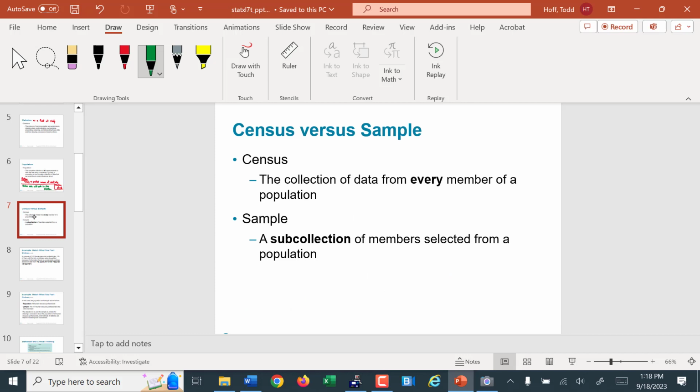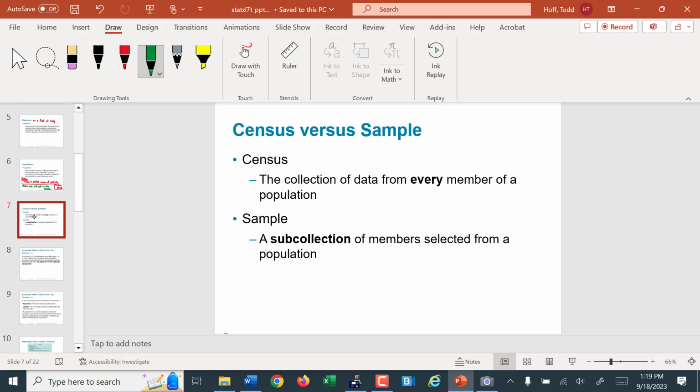So a census is then collecting data, or attempting to collect data at least, from every member of the population. Our U.S. government does a census every 10 years to try to learn about the U.S. population. We have never successfully done it because we have never successfully collected data from every person in the country. There's always a few that slip through and we can't get information from. So it's not a true census, it's an attempted census in that situation.